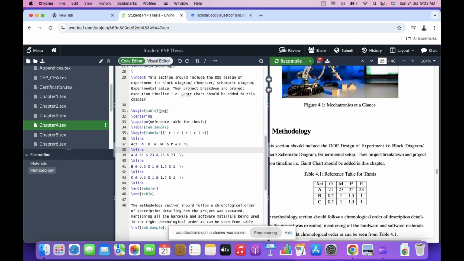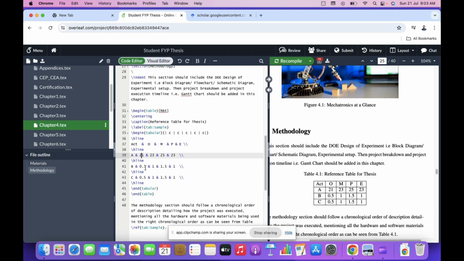Then begin tabular. Initially you have to mention how many columns you're going to have. Then this is the horizontal line. After that, what are the values in each column in the first line? Then what are the values in each column in the next line?